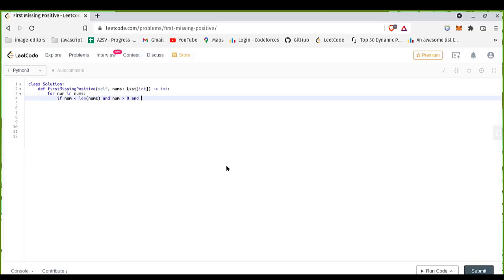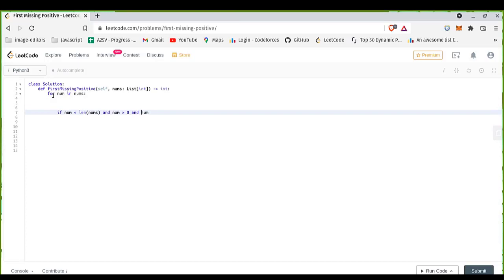And one more case, num. Sorry. Enumerate. I need the index as well. Nums and i, num. And num minus 1 shouldn't be the same as the i.